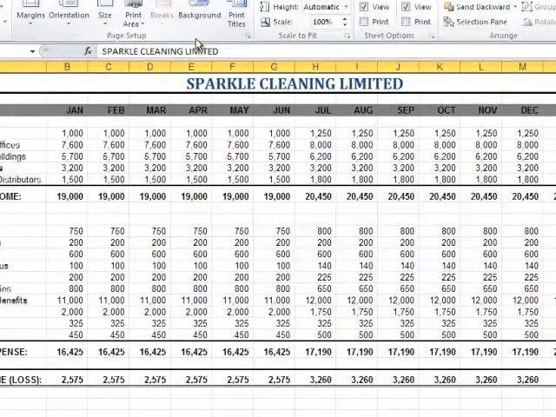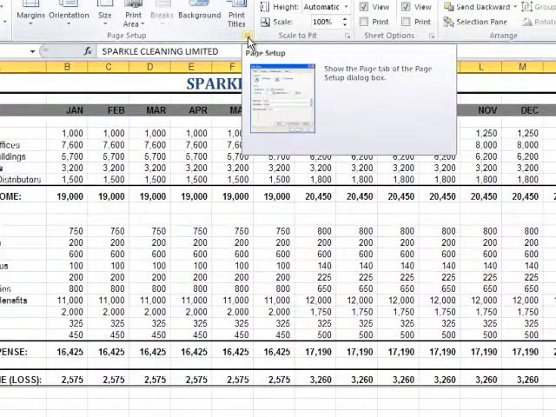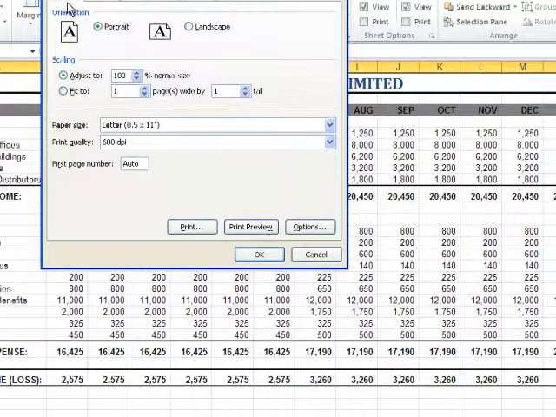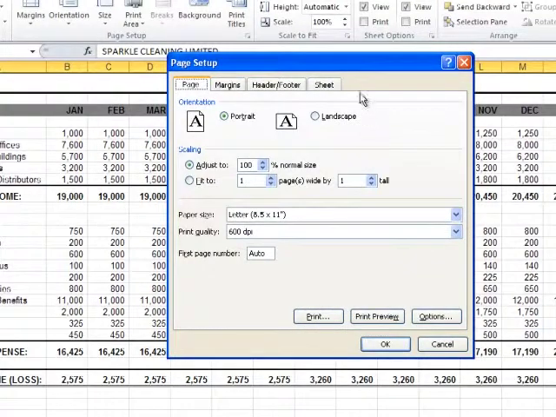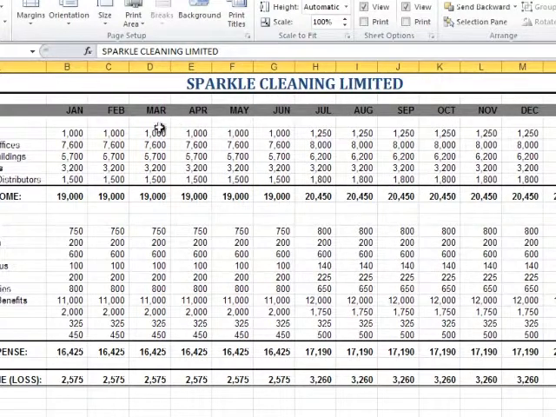If you'd rather work with the Page Setup dialog box, focus in on this bottom right-hand portion of this grouping, and when you hover over this arrow, you'll note that it says Show Page tab of the Page Setup dialog box. In other words, when you click on here, it takes us to that tab in the Page Setup dialog box. We can work with either the ribbon or the Page Setup dialog box to set up our page before we print. I'm going to take advantage of working with the ribbon right now, and if I need to, I'll go to this Page Setup dialog box later. So I'm going to cancel.